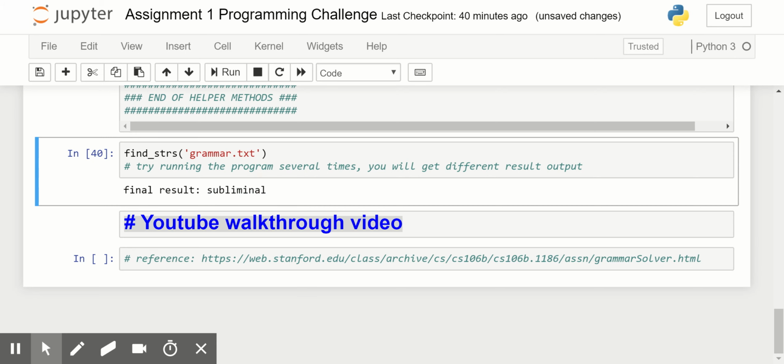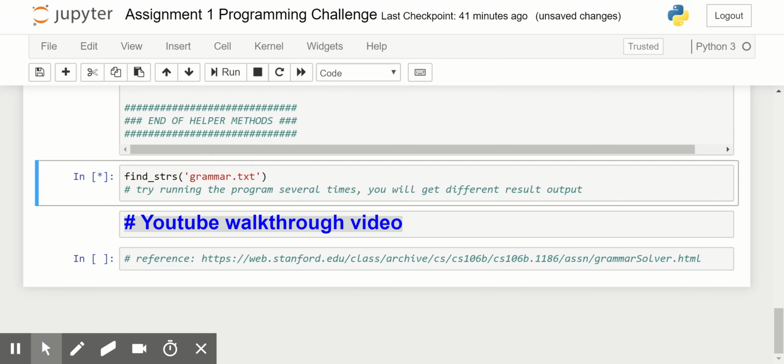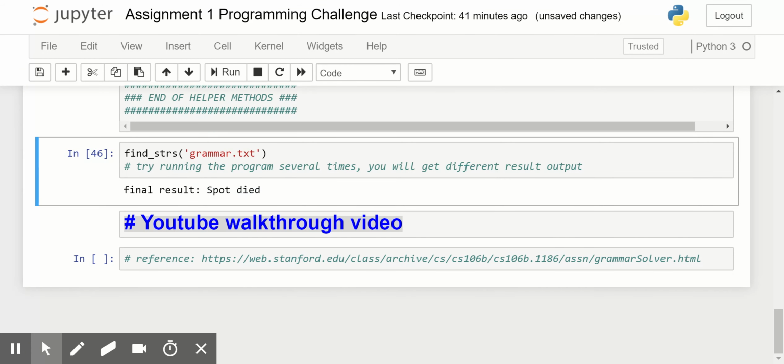We get Jane subliminal ordered left green. A. Oh, wept again. Spot died. I hope I can get a longer one. Then there we go: a big wonderful child hit Elmo. Oh, which is actually a meaningful sentence in English.